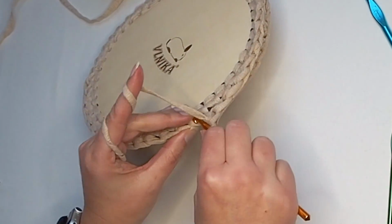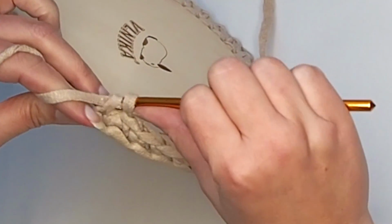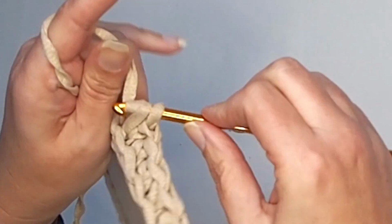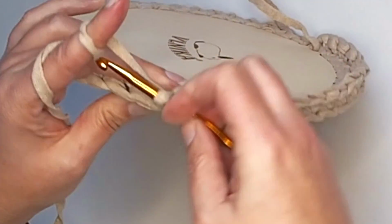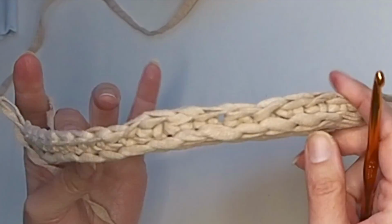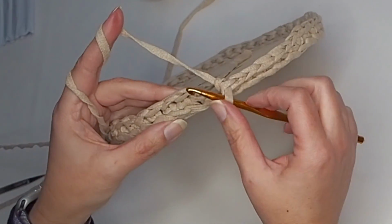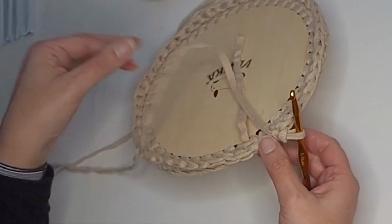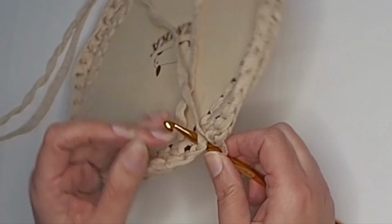If you have a bit thick yarn, t-shirt yarn, maybe you will not need to do any increase. Just make sure there are no holes between the stitches on the side of your basket. Okay, so increase, and I will meet you at the end of the round, and then it will be easy. I will work in spiral rounds, and I will use waistcoat stitch. Sometimes it's called the center single crochet or center post single crochet.